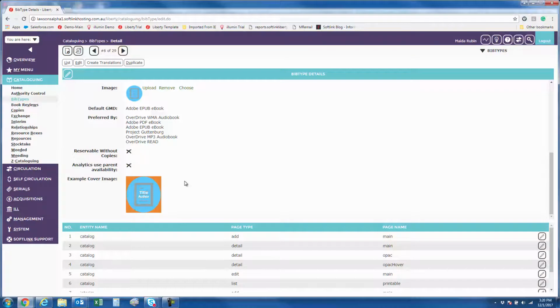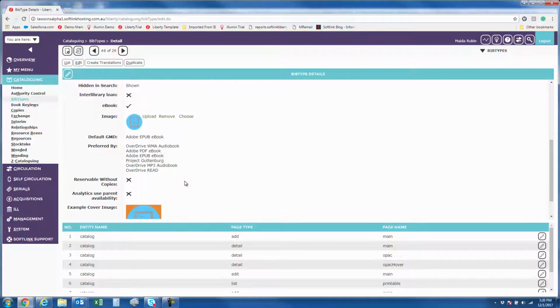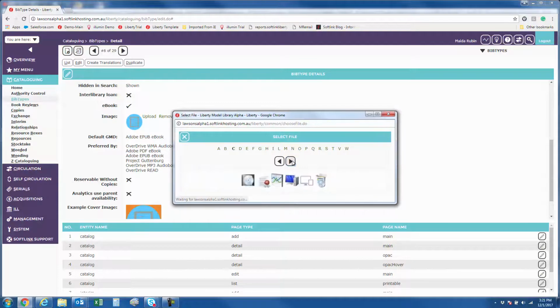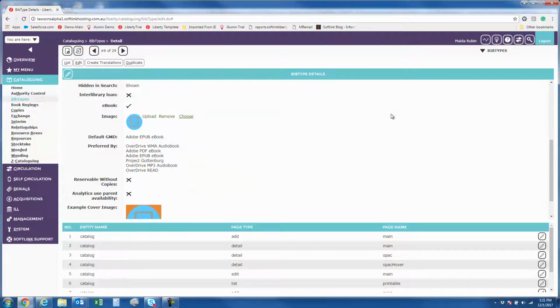So once you change that parameter, you can set the outside color and also the text color so that you can enhance the default. I will mention that this feature works better with simpler images to represent the different material types, and you can always design your own, but if you look at our chooser, pretty much in every category there is some image that is a basic gray outline, and those will work very nicely with this idea of surrounding them by color and perhaps unique color per different bib type or GMD.